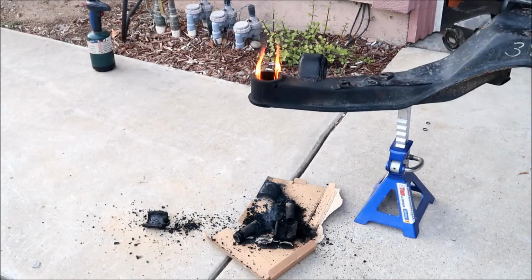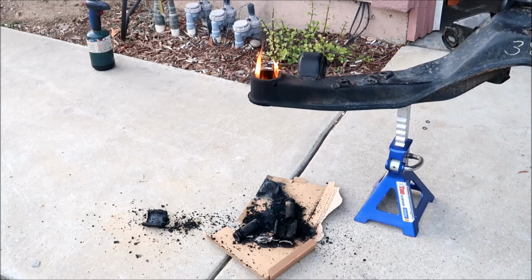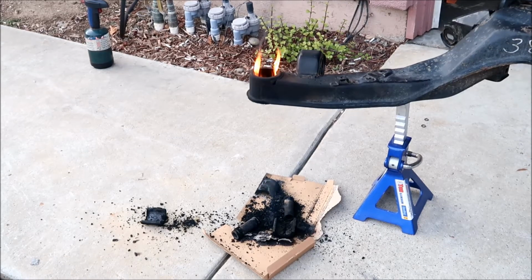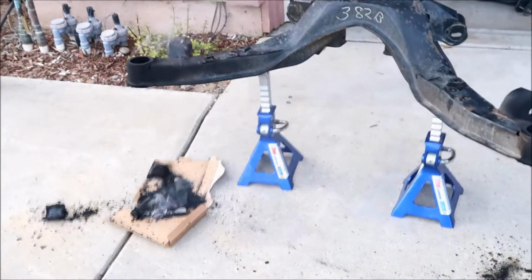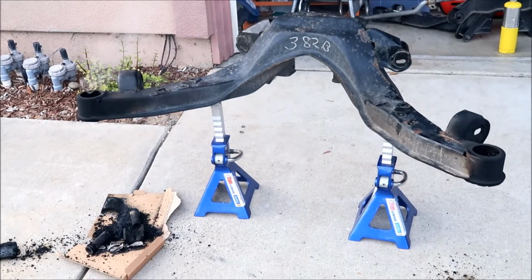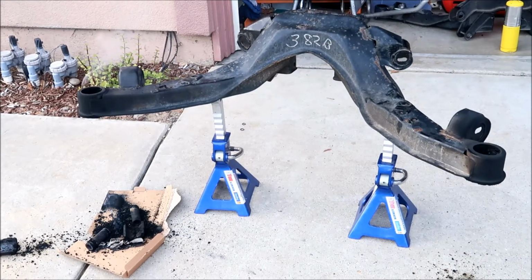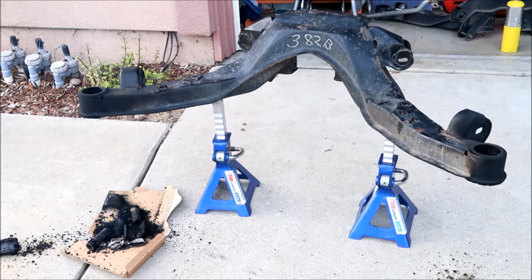All I can say is what a pain this is, though. And we gotta repaint. I'm pretty sure we gotta repaint the whole thing, man. We just baked the paint. Oh, man, it reeks. That's the rubber. All right, well, that should be it. We'll just let it cool down for 5 minutes, and then we'll start cleaning it up.